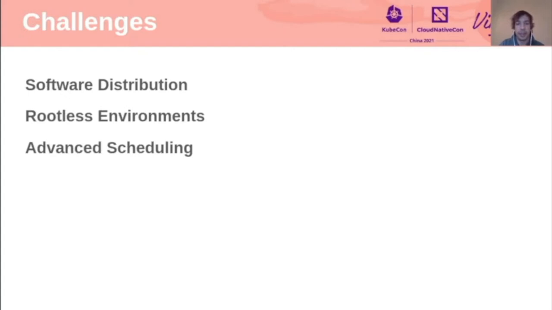There are still a few challenges, and I will highlight three today. The first one is software distribution. When we consider that scientific workloads are made of thousands or tens of thousands of individual pieces, pushing the software to where the analysis is going to be done — and doing this in an efficient manner — is key. The second one is rootless environments. A lot of the infrastructure scientists have access to has very strict policies in terms of what and how people are able to run their workloads. These are shared environments, so running them unprivileged is a requirement. And third is advanced scheduling — this is where the biggest differences compared to traditional IT happen when you're doing scientific workloads, with things like batch-like workloads where queuing, priorities, and fair share are very important.